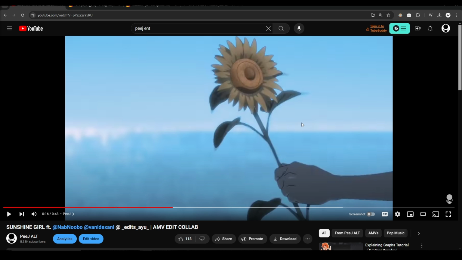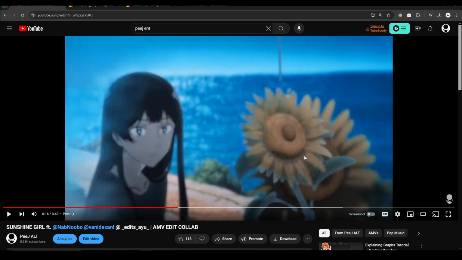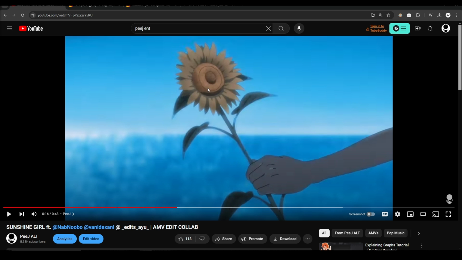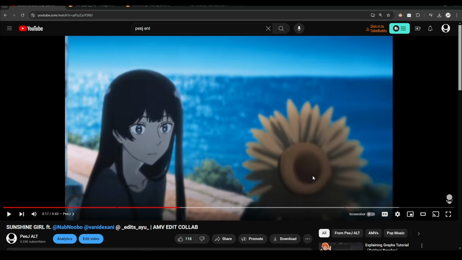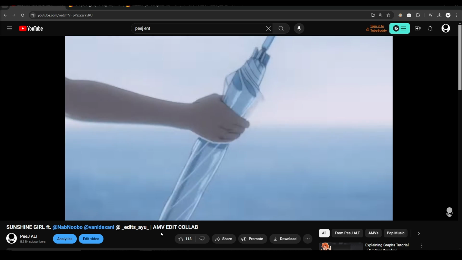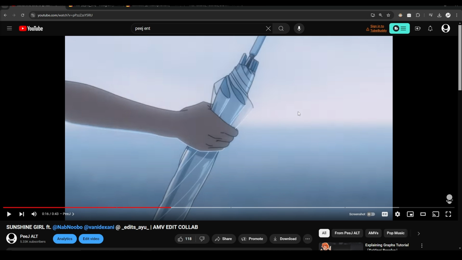But here, I match cut between this to this, do a zoom out, move it like this. And then I force this scene to go down here, match cut to where the flower was over here, and then do some sort of impact. That's the part of the edit I like. Even if it's not executed right, you can feel that. You can for sure feel that impact.